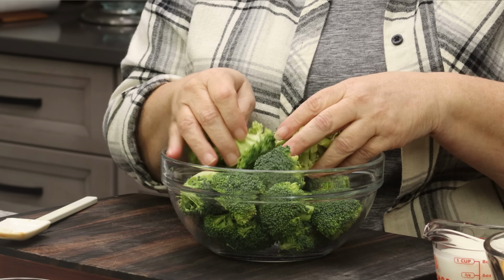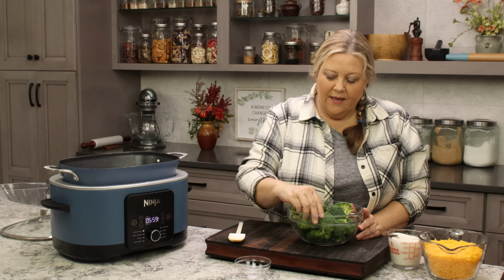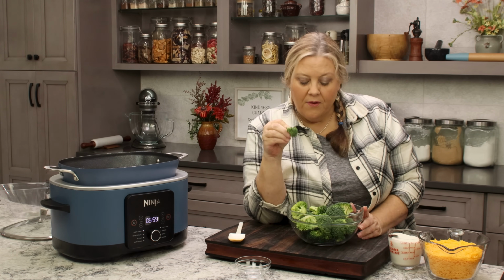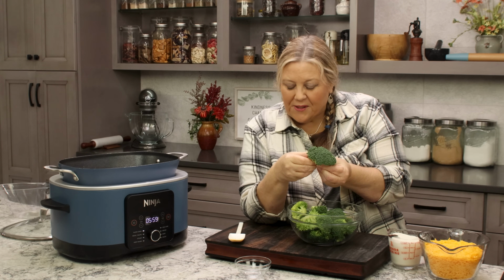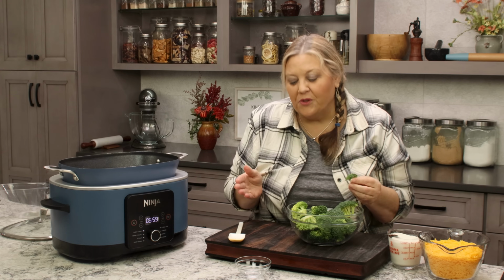I also don't worry too much about the size, and I'll tell you why. Some are bigger, some are smaller, and that is because it will give you different textures of the broccoli in the soup. The smaller ones are gonna fall apart, like this one is going to become just like specks, but it helps to flavor the soup even more than one that's gonna stay a little bit bigger. Now, none of them will stay this big, so this will break up as it slow cooks, okay? But this one will completely fall apart, but it flavors the soup base.